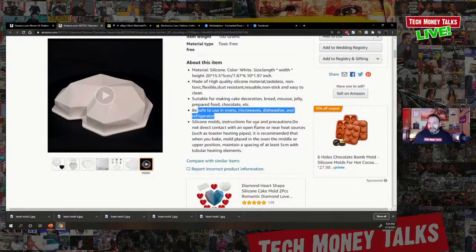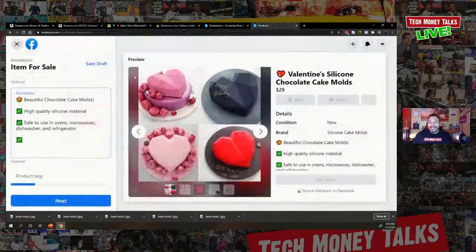Let's see, silicone molds instruction, and that's how to use it. But we're going to say, yeah, I like this, reusable, non-stick, easy to clean. So when we talk about how easy it is to use and all that stuff, that's great.